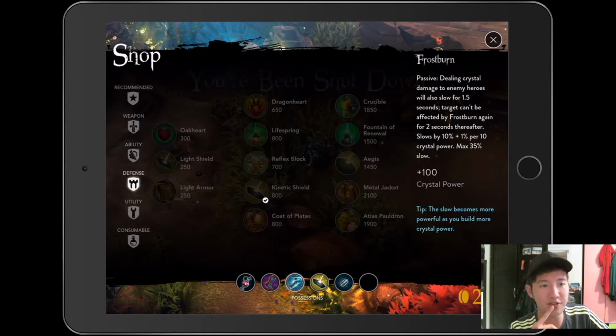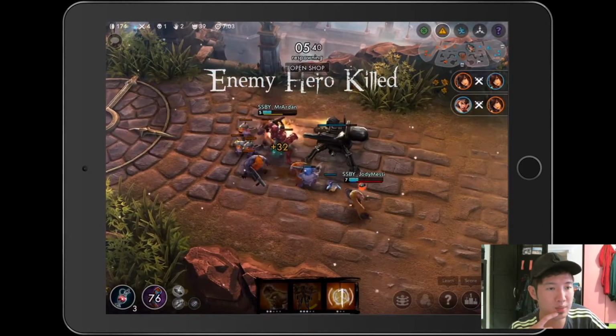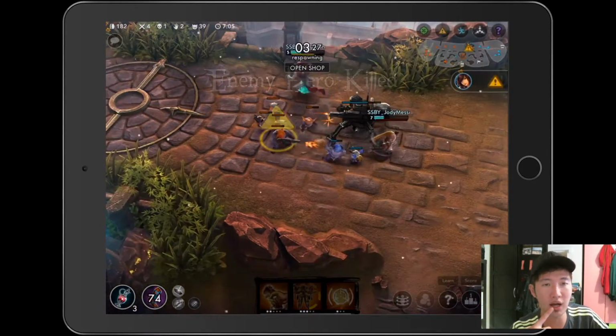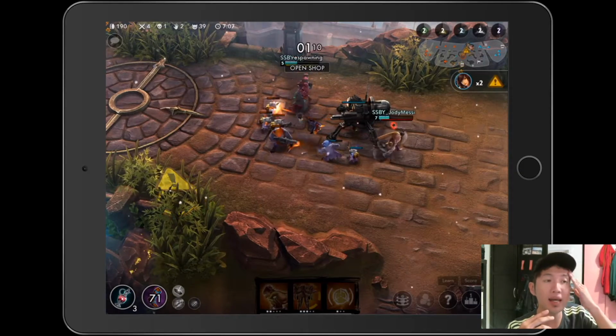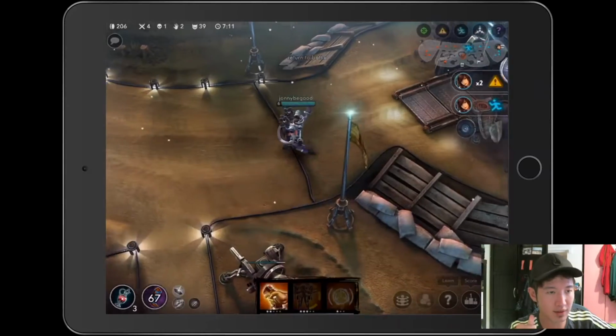I get the chance to buy my Frostburn. This is where I can really do some additional damage, plus slowing the enemy down. This is going to help me quite a lot in the game. But already as it is, 4 kills by me, thanks to my forward barrage and stuff like that.